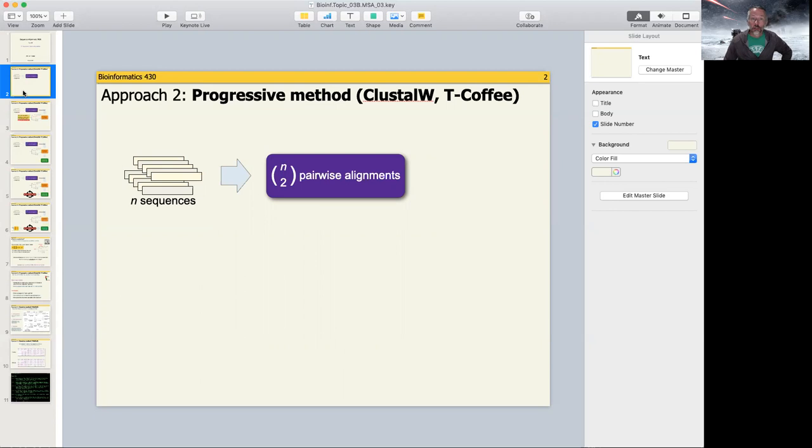So, approach 2, we call this the progressive method. Examples of this method can be found in software programs like Clustal W or T-Coffee. It works something like this. Again, we start with some number of sequences n. Those n sequences can be arranged into n choose 2 pairwise alignments, and we talked last time about how to calculate that n choose 2 using factorials.